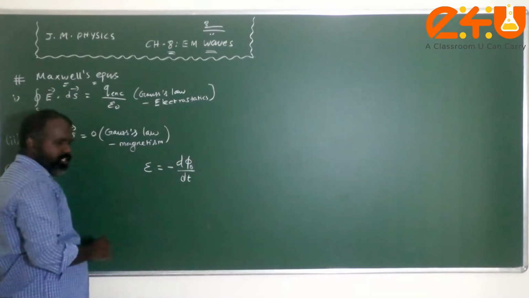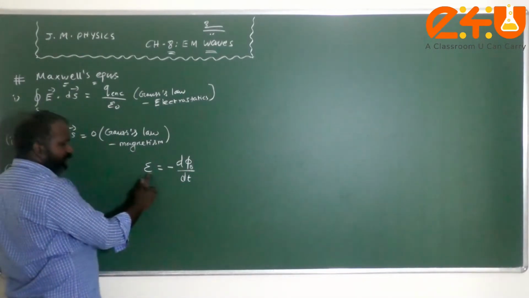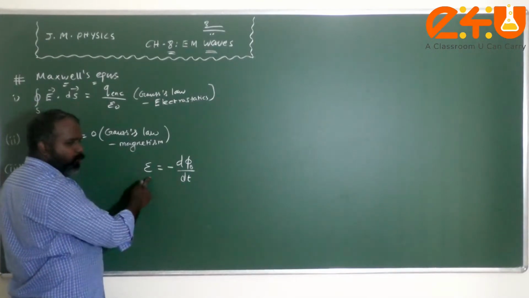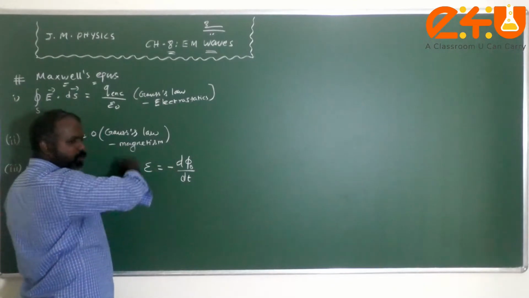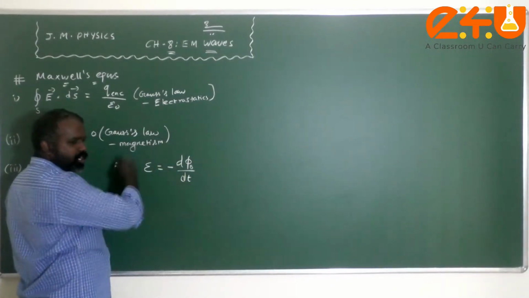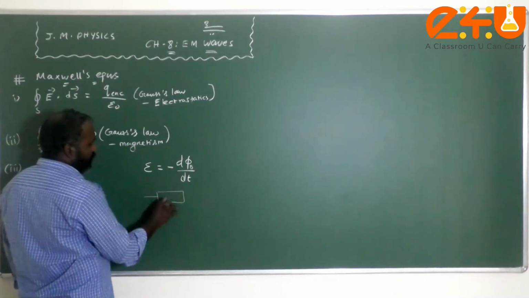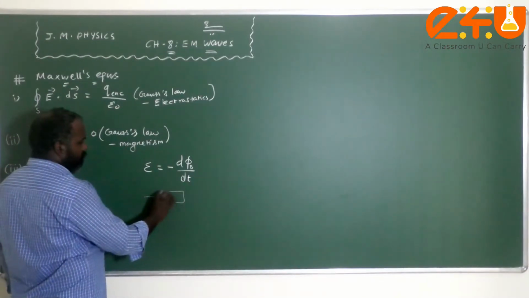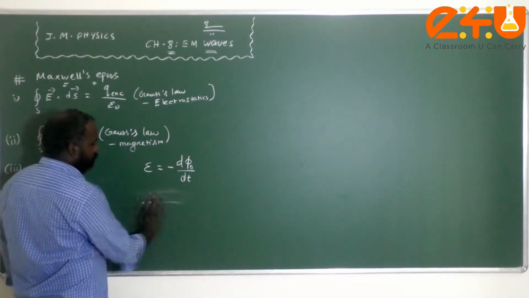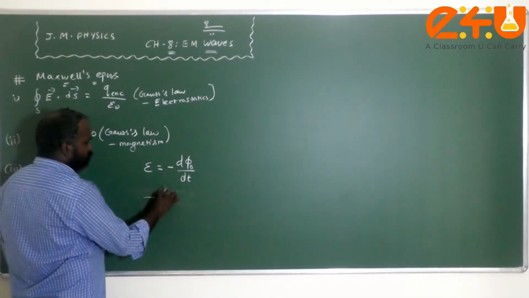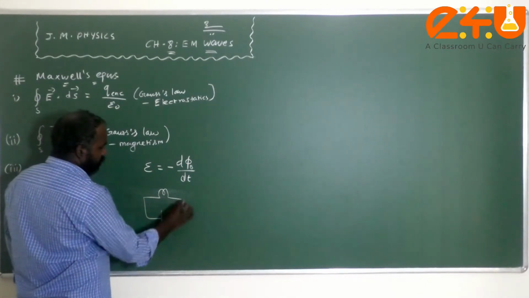Rate of change of what, children? Magnetic flux. But we know that the EMF is nothing but the work done by the battery to move a unit charge throughout the loop or the circuit. For example, consider this is some conductor, some wire or bulb, any device. Say this is an electric bulb connected with the battery, and the key arrangement is there.